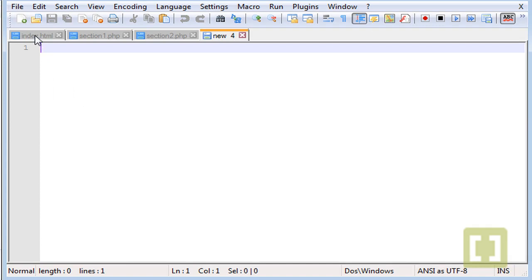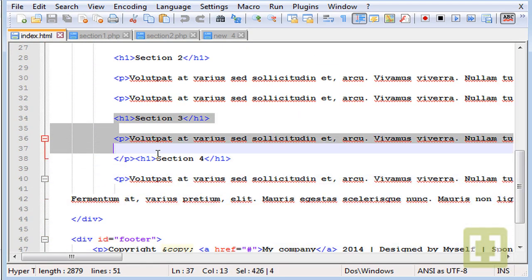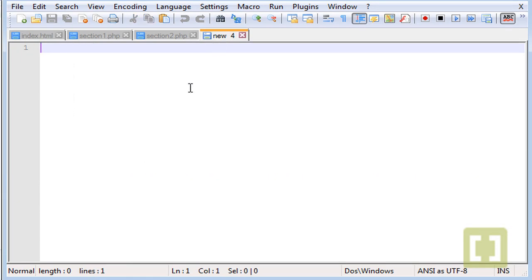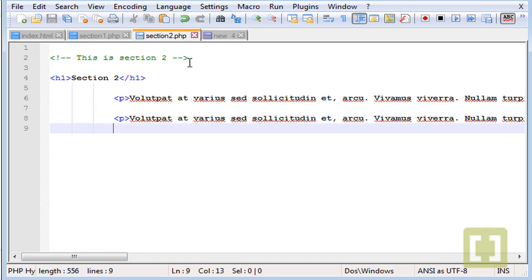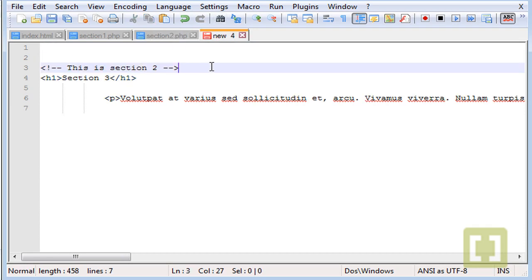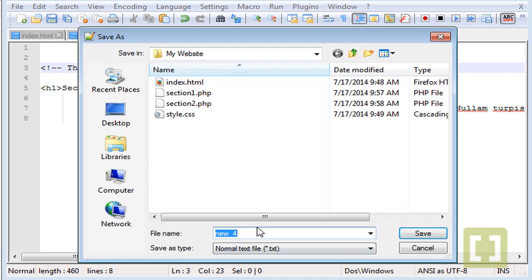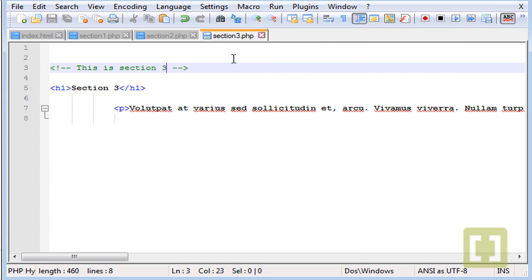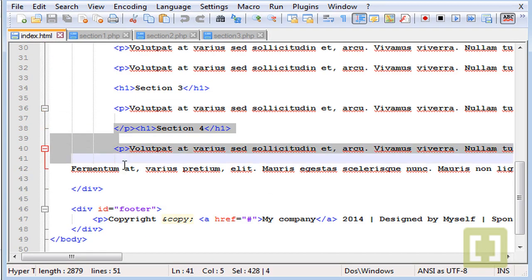And now section 3, copy, okay, section 3, save this as section 3.php, and now let's do section 4.